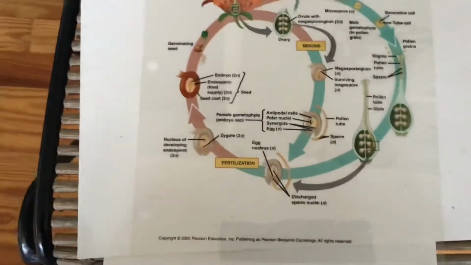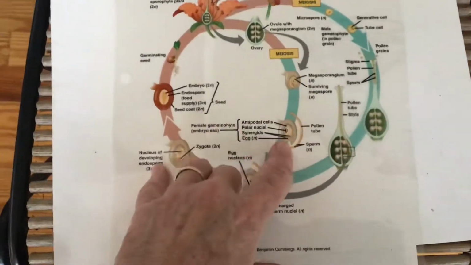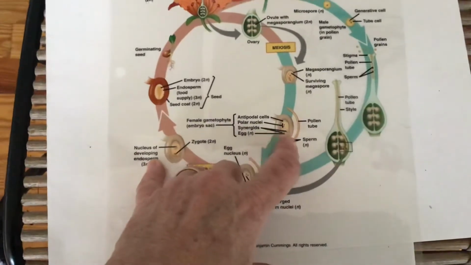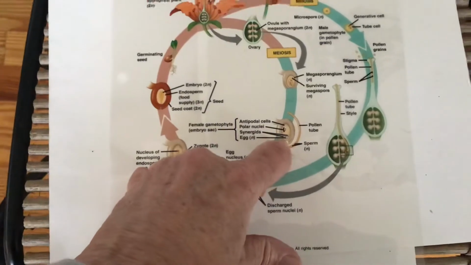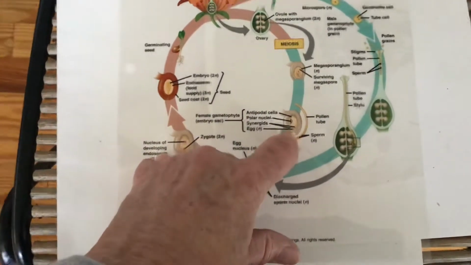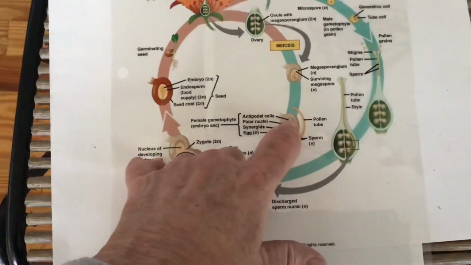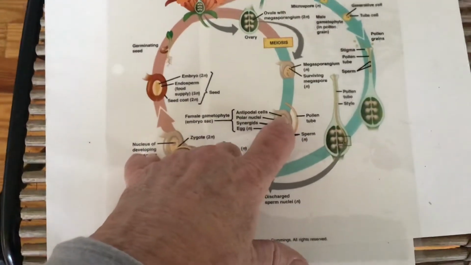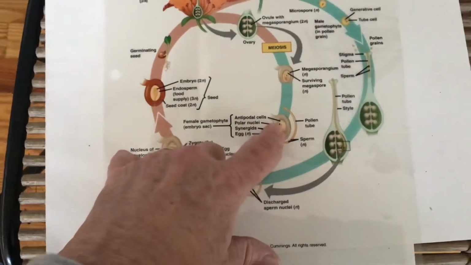It is a multicellular gametophyte, just like the pollen grain is. And the 3 down here are called synergids. One of them is going to be the egg cell, and it's random which one. And the other 3 at the top are called antipodal, and they will just basically be broken down. And then the middle 2 are called polar nuclei.